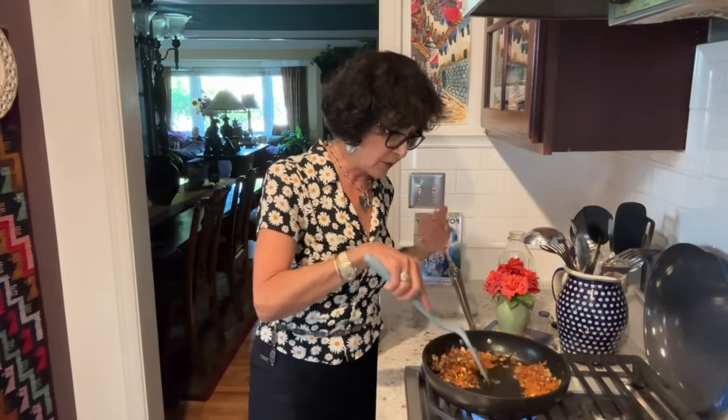We're going to be eating in just a little while, so I don't have to refrigerate these or wait. I can simply make them into burgers and serve them. My husband will get a burger with lettuce, onion, pickle, big tomato slice, and mustard. I will do mine with all of that plus ketchup. I love ketchup. And that's it. We're going to have some slices of avocado, but not guacamole.